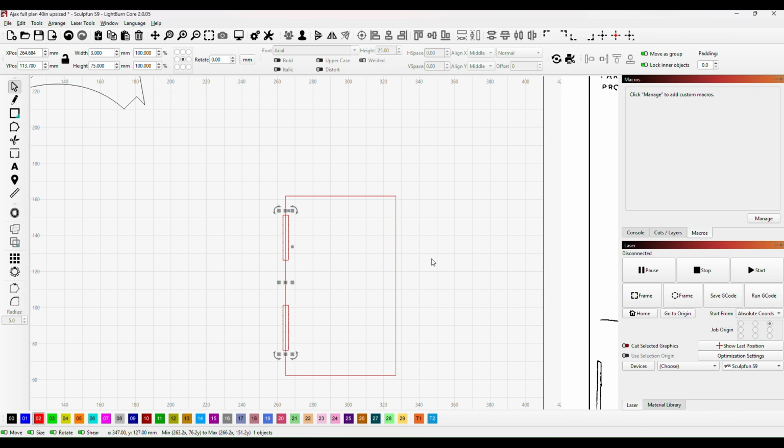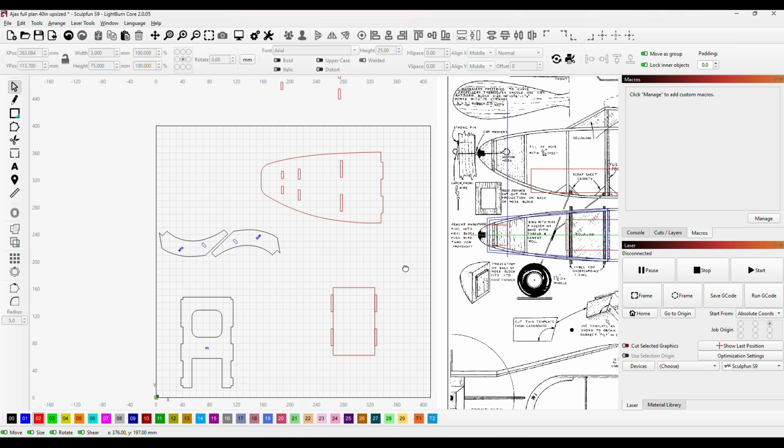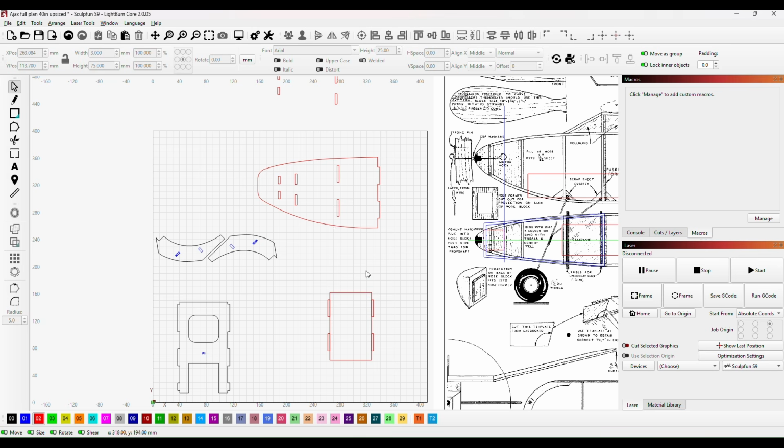So all I need to do with that now is press Control. Don't need Shift, because if you just press Control you move 1 millimeter at a time. If you press Control and Shift like I have done now, you move 1/10 of a millimeter at a time. So I'm just going to put that onto the outside of our shape, and I'm going to do exactly the same with the other side. Press Control and Shift and just move it so that the edge is just touching the outside of our shape like that. And now I know that they would be in exactly the right place to provide tabs for both sides here.